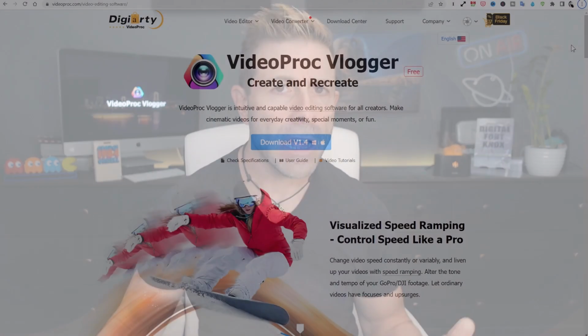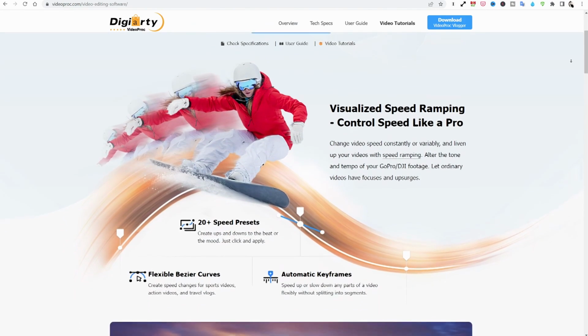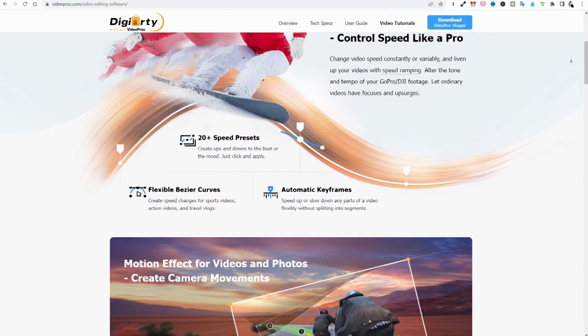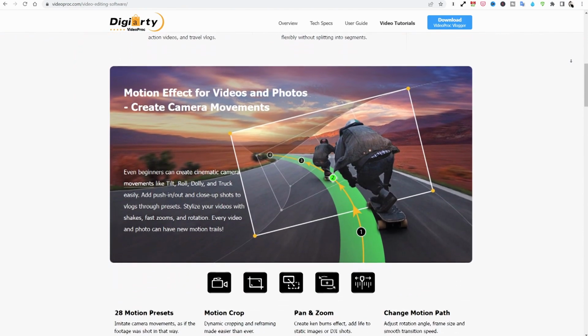But the software that we found here that I think you should take a look at, if you are one of these people that just need to do some video editing and don't want to spend any money to do it and still have all of the professional tools built into it, this is definitely the software for you to check out and see if you like it. It's called VideoProc Vlogger. Now, I never heard of it before, but it came up on my radar. I'm like, well, let me test this out. And if I think it's pretty good, I will recommend it to you.